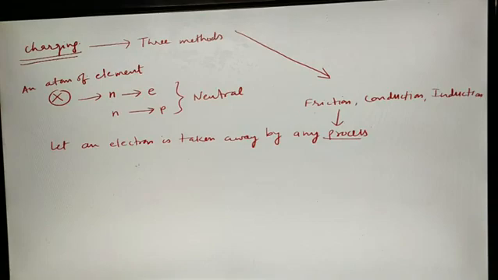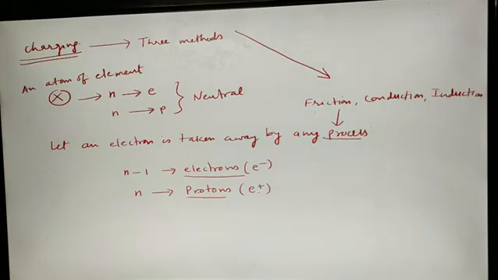So if an electron is taken away, then there will be n-1 electrons, and there will be n number of protons. Charge is due to electrons and protons. Each electron gives 1 unit charge, which is represented by E. Electrons are represented by E minus, because of negative charge. Protons E plus, and they have equal charge. That equal charge is how much? That I will be telling later. It's a fixed value.